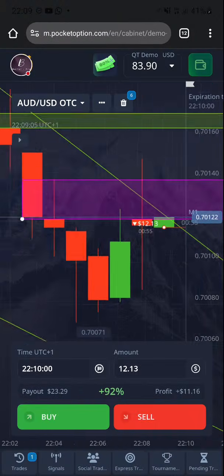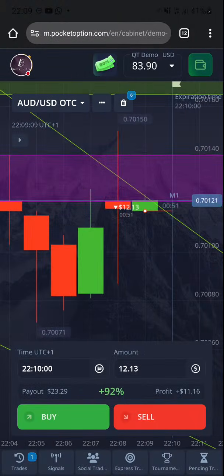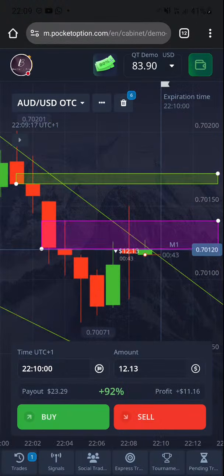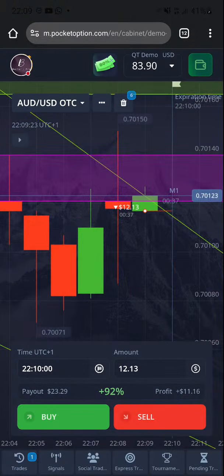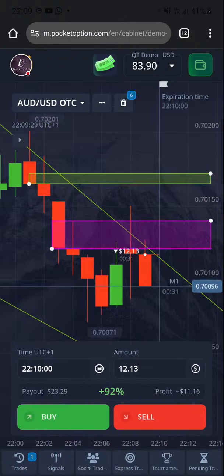You see this candle? I've said it many times. Though we have a gap down, that gap down can change the result for us. That gap down is in favor of the buyers. That gap down may make the buyers come in, because I always say that gap down is in favor of the buyers. Gap up is in favor of the sellers. You understand? But let's just see how it goes.